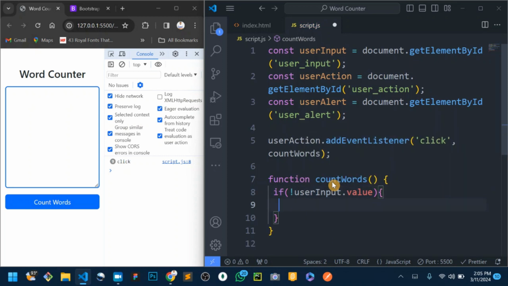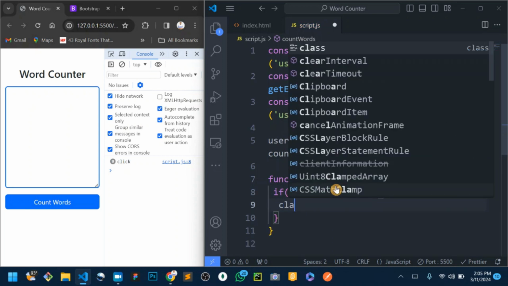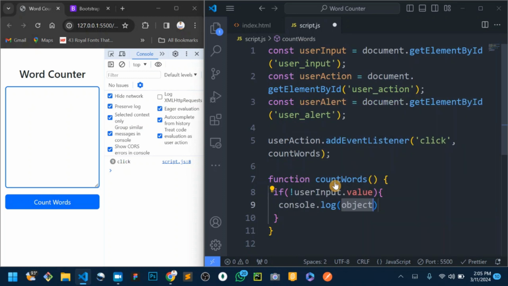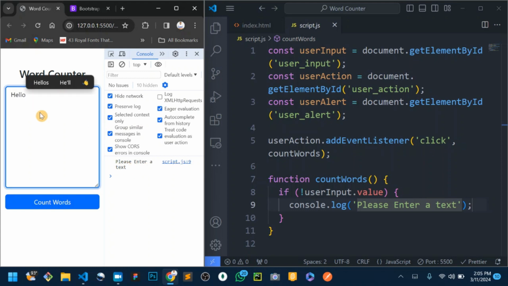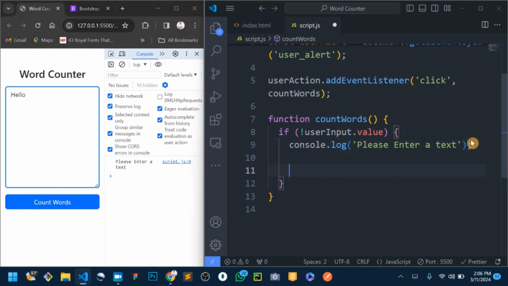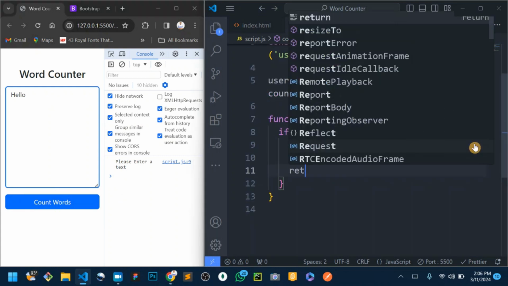And I'm just going to log on the console, please enter a text, and save. So if I don't provide anything and I click, we're going to get this please enter a text. But if I say hello, for example, and click, we're not going to get anything. So after showing this error, we're going to return.